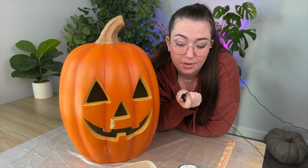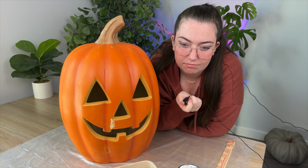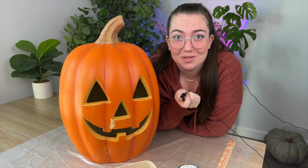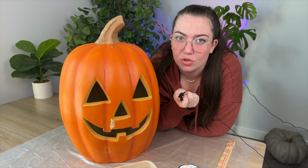So now I'm gonna mix together paint and baking soda. I don't know how much to do of each. I saw this so long ago that you could do that to make paint more of a stone texture. So we're gonna try that and hope it works. And probably end up doing 2 coats on the whole thing.